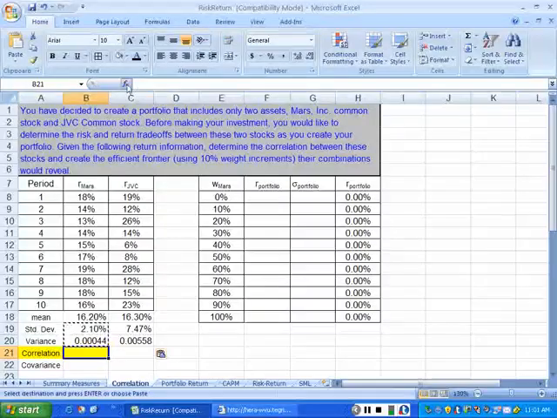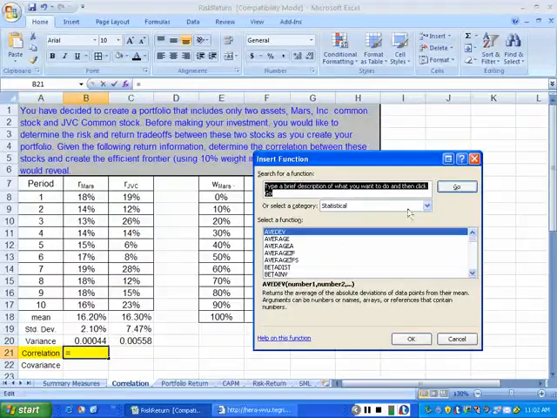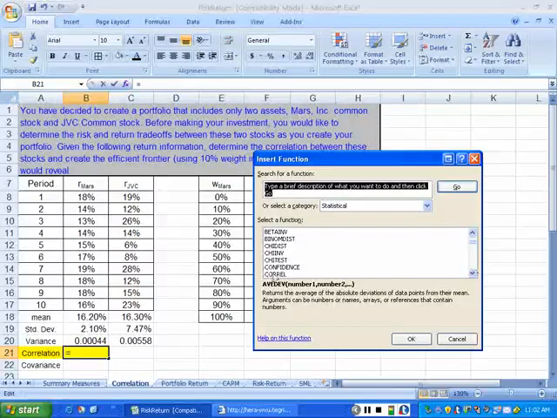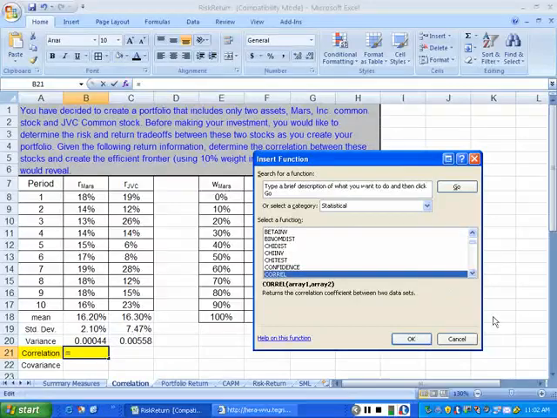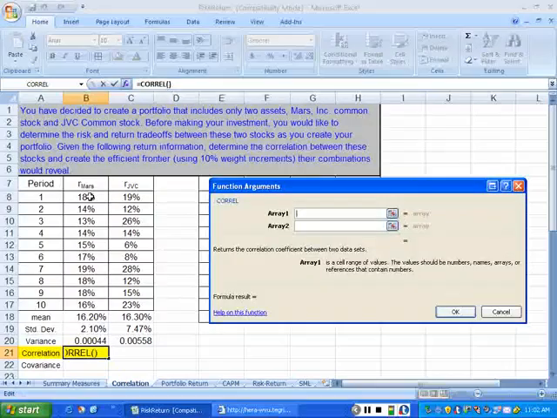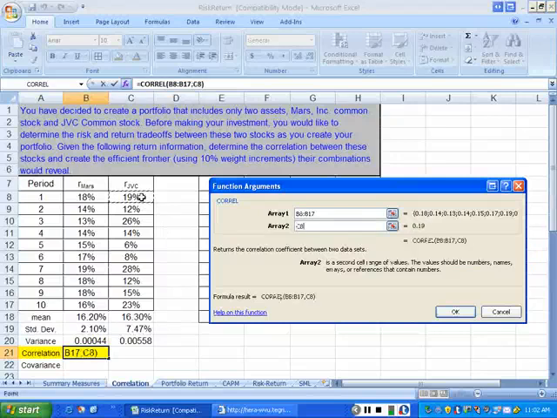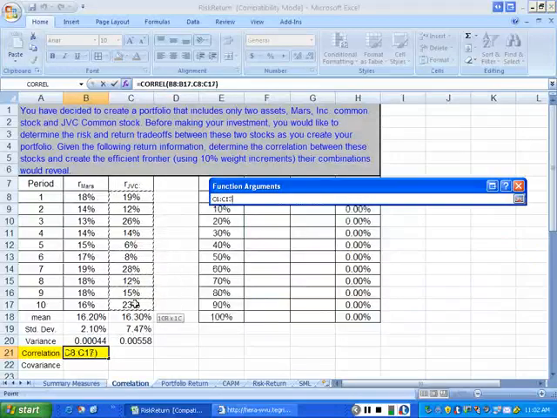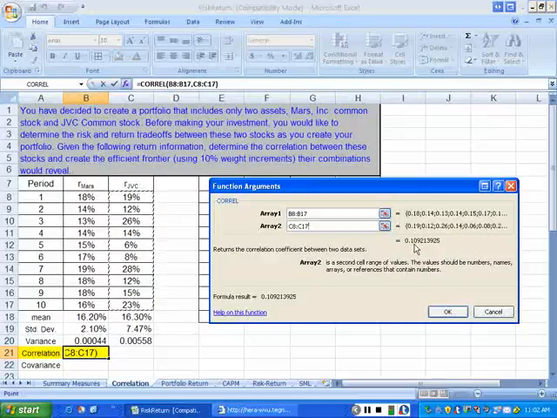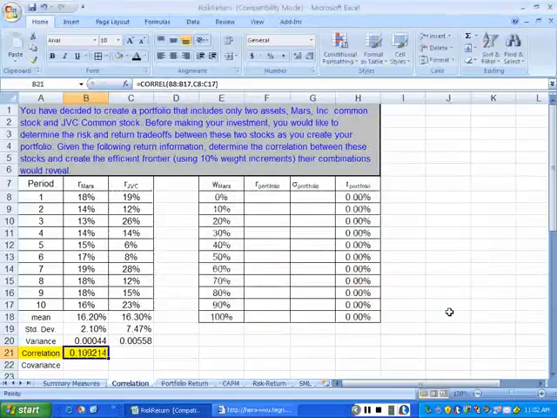Now, the measure itself is given in here. Going to the statistical functions under the function wizard, we're looking for the function that represents correlation, and here it is, CORREL, which just says let's take this data and find out how they're correlated. So the first array would be the returns that we observe here for Mars. The second array would be the returns that we observe for JVC. And you can see we're going to get a number of just 0.109, which, as we expected, is much closer to 0 than to either of the other extremes. So that's how those two things are correlated.